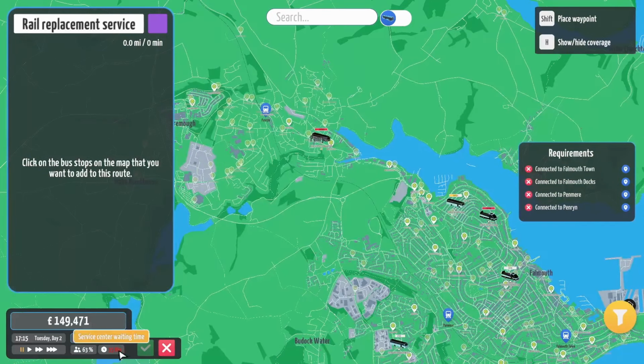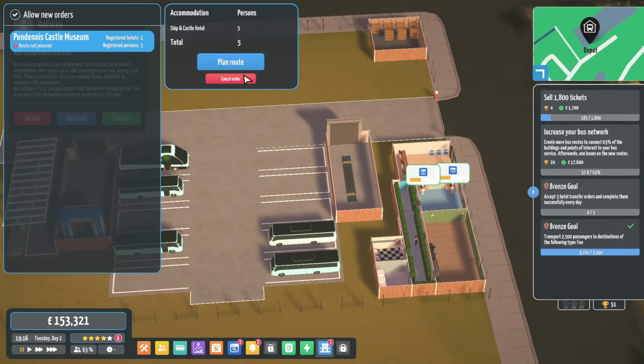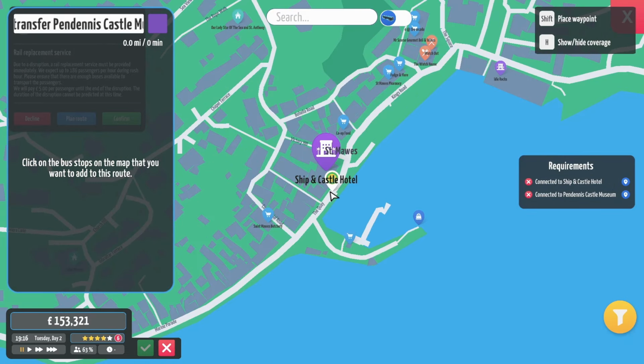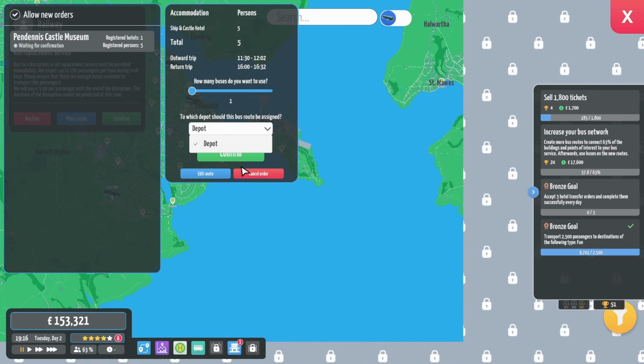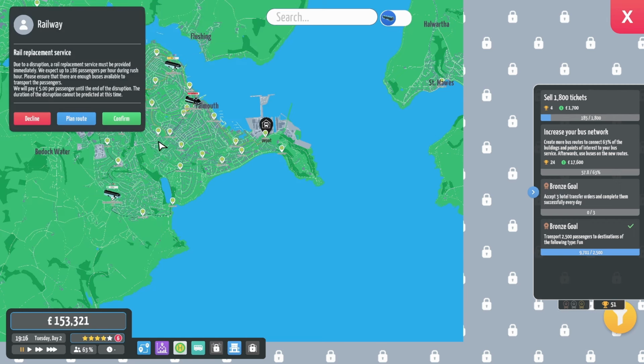There. Okay. What were the terms and conditions on it? 186 passengers per hour. I forgot to plan. Oh my, from here? Oh my god. How many buses do you want to use? Just the one. Calm down, game. Confirm. Okay. Plan for tomorrow.